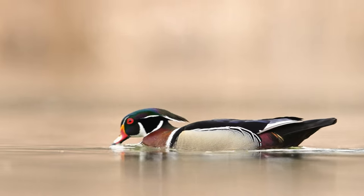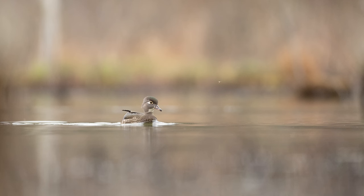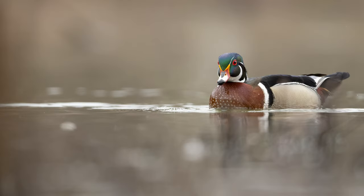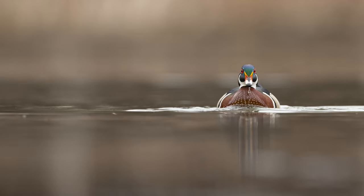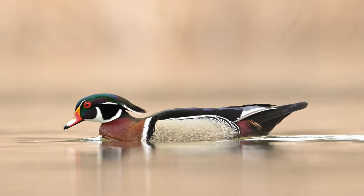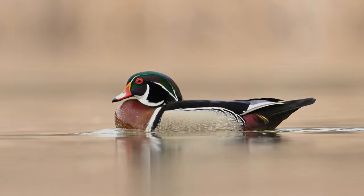It is perfect. This is definitely my best wood duck pictures I've gotten by far, but possibly even just my best waterfowl pictures. The colors are perfect. The tans and browns from the reeds in the background. The sun is coming out a little bit, so there's a little bit of brightness, but it's not too harsh. And over to my right, there's some clumps of grass, and the green and the browns in the grass in the background of these pictures is just amazing.